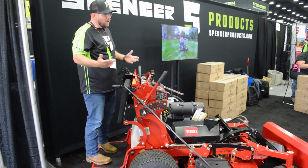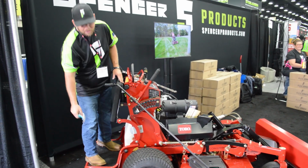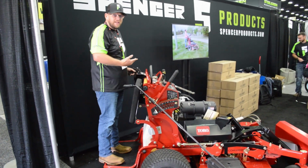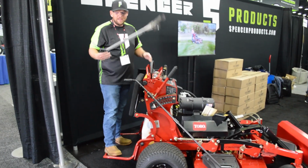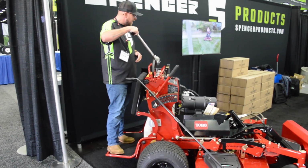So, nobody likes picking up trash, right? Trash sucks in our industry. We all just want to run it over, mow it over, and keep on going. Well, you can't do that when you're a professional lawn care company, so I invented TB1. Basically it holds your grabbers. You can use any grabbers you want as long as they fit into our system. We get these at Rural King. You know, grab your trash, stay on your mower. You can keep moving as fast as possible.